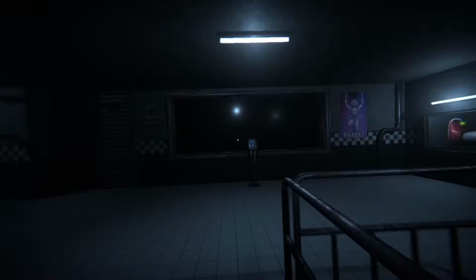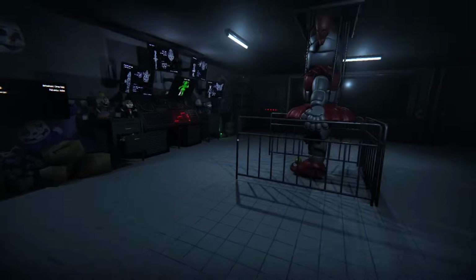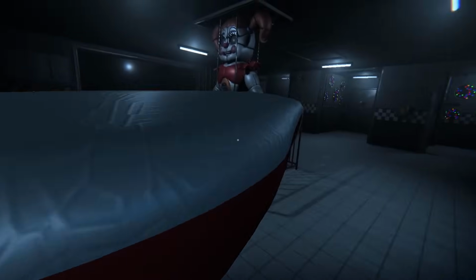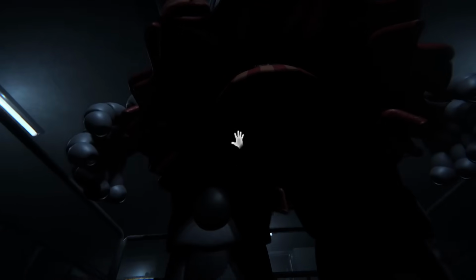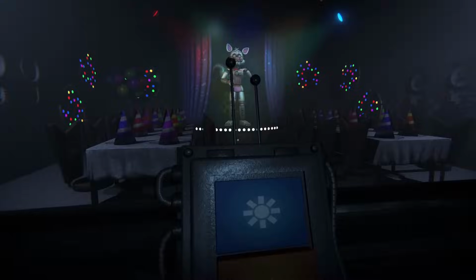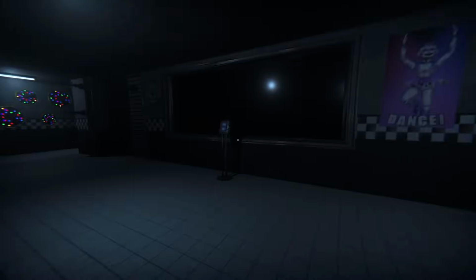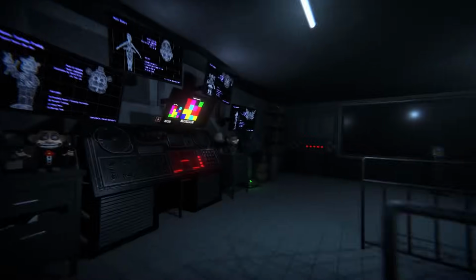Okay. Funtime Foxy's good. Funtime Freddy is also good. This should be the final leg. This one's probably gonna be broken. Oh, no, it's not. Sweet. Oh, we have another match one. Okay, Funtime Foxy's chilling. Funtime Freddy? Buddy? Okay, he's good.